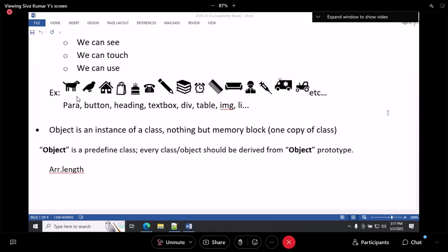Got the point? Then why do we need to create objects? We have classes already. Static items, whatever they may be, logic running is possible, outputs producing is possible, right? Data storing is also possible. Everything is possible. Let's start with that thinking.